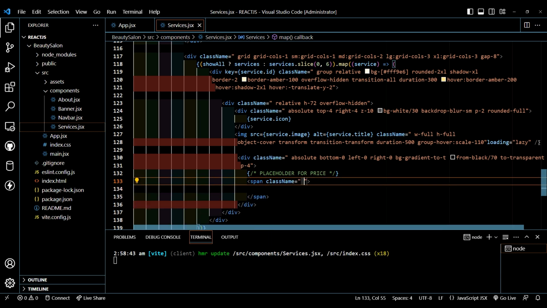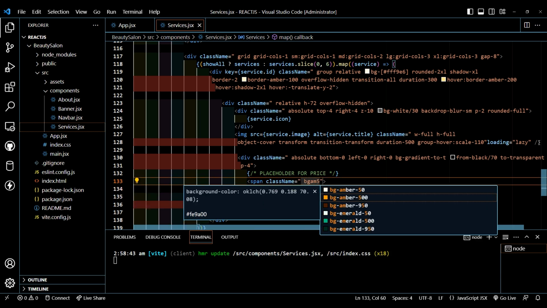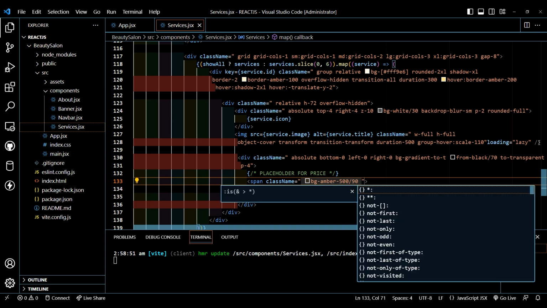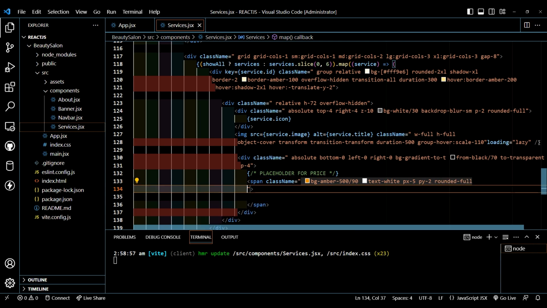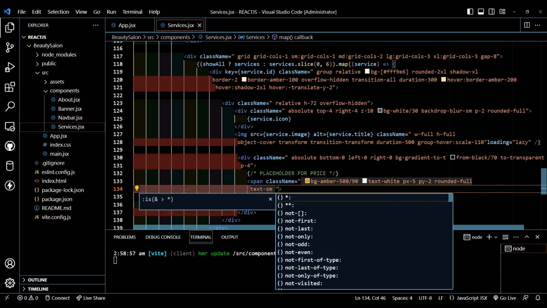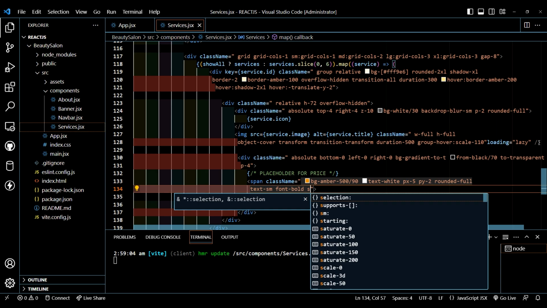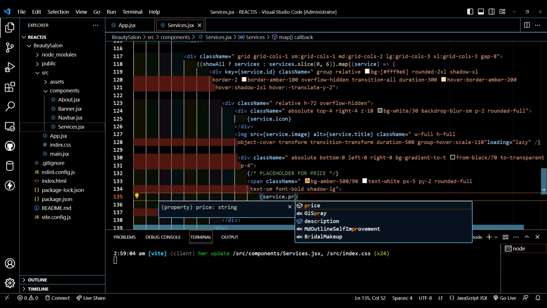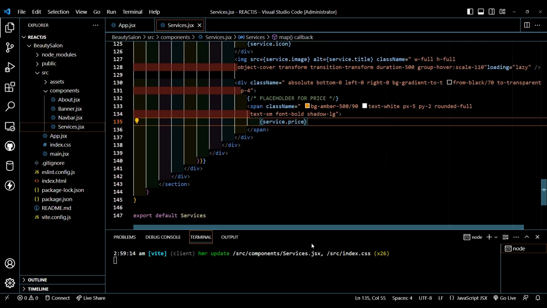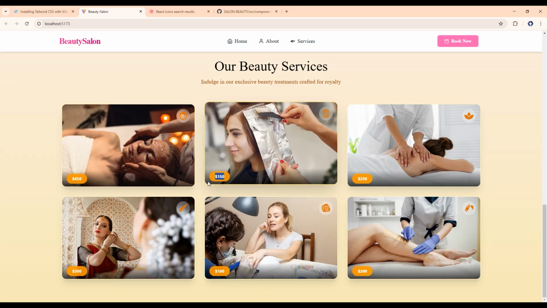Let's create a span tag, give class name, bg ember 500 slash 90, text will be white, padding from x-axis will be 5, padding from y-axis will be 2, rounded full, text will be sm, font will be bold, shadow will be lg. Let's pass service dot price. Now as you can see the pricing are present here.